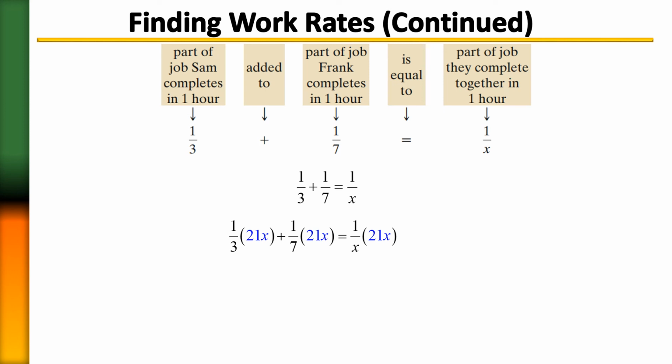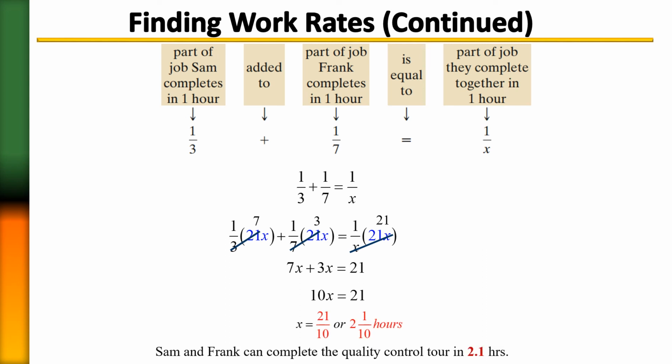Next, I'm going to go ahead and cancel out any common factors, something from the top that matches something from the bottom. I'm going to bring down the remaining terms. So recall that process: always get rid of your rational expressions and leave you with a clean equation to solve for x. So now all I need to do is combine terms on the left side. 7x plus 3x equals 10x. Last step to solve this equation is to divide by 10. And here you have x equals 21 over 10.